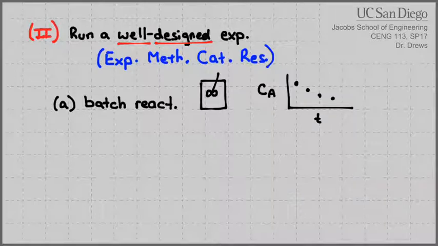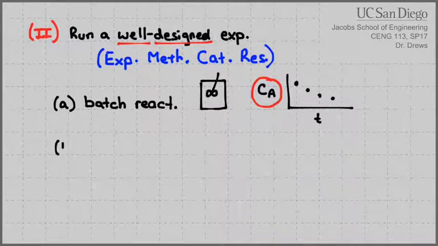The experiment is going to give you this CA value. So for all of these discussions, you know what CA is because you have gone out and run an experiment on it. This is not something that we have to determine for any of these methods that we're going to talk about in step 3. You know what CA is. You have gone out and you've run a measurement and you've taken little data points at various times and figured out what CA is, which is a little different from what we've been doing in every step up till now, which was we needed to figure out what CA is. Now, presumably, we know what it is because we can measure it.